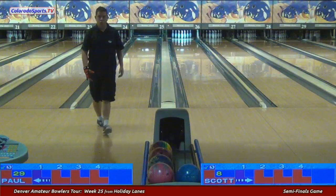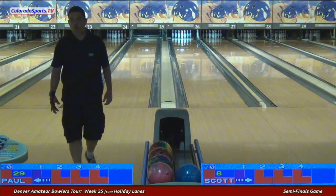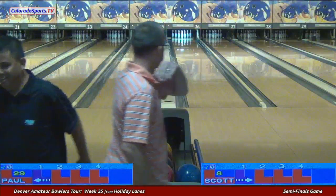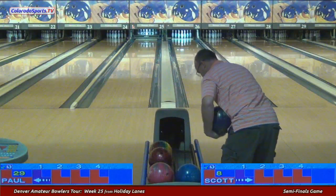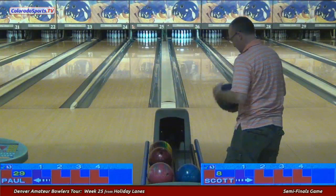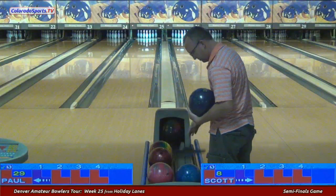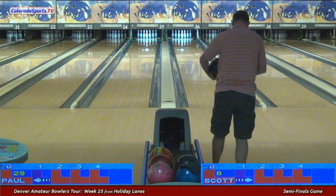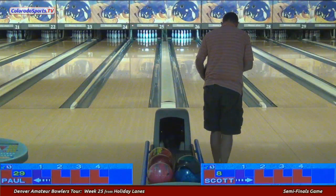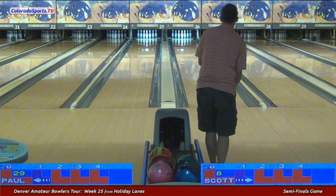That's that tug room that Scott has. And so they both got it. So now they're inside each other's target. Yeah, now we'll see what happens. Now you're getting 2 bowlers that are going to be beating this pattern down. So we're going to see what happens at the end of this, and then Scott Miller is going to come in and be like, "Okay, I'm going to dump it right here for where I want it." He doesn't rev it. No, absolutely not. He's going to just sit it down and let it roll.